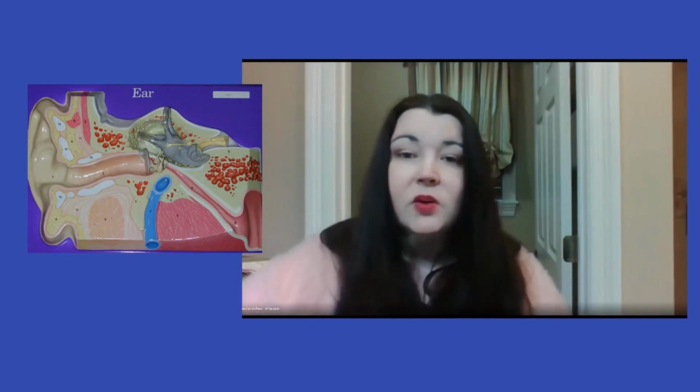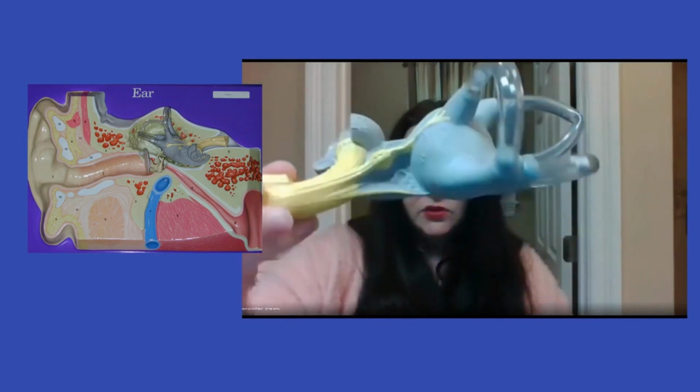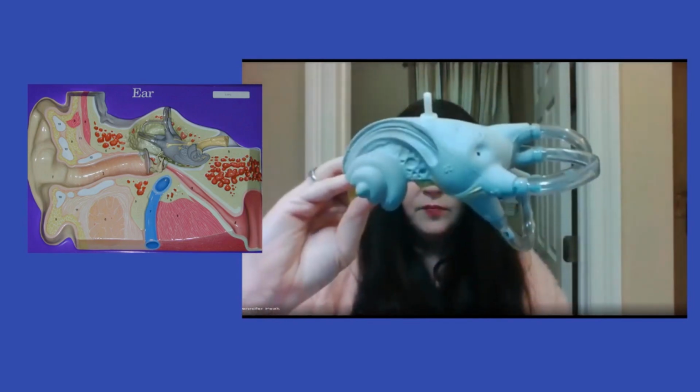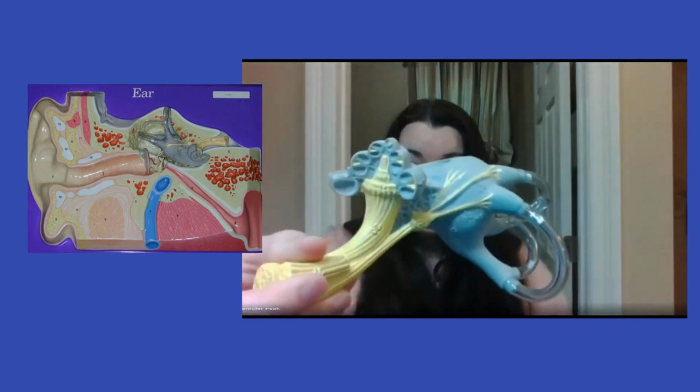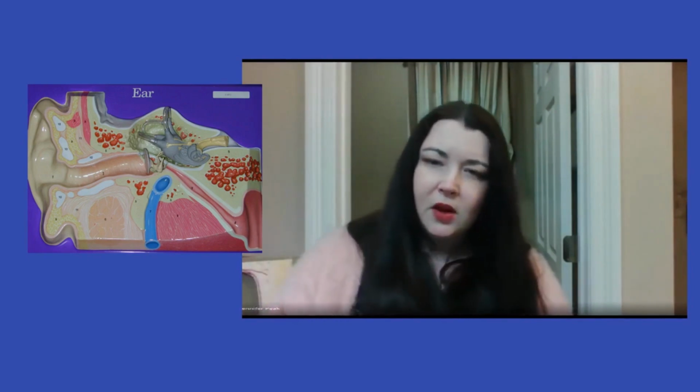Now these structures are also on a purple model that we use in lab. And so you have this structure here, which is the one I just showed you. Right? And that purple model is also a right ear. So when you're studying one model, study it with the other model. And if you're studying them together, it'll make sense like why one thing might be called something close to it, but slightly different on one and on the other as well. And then you'll notice there's a couple of structures that aren't on both models. And so it's helpful just to study them together, and that way you can make note of those.